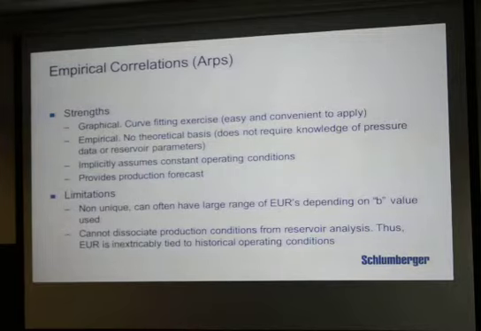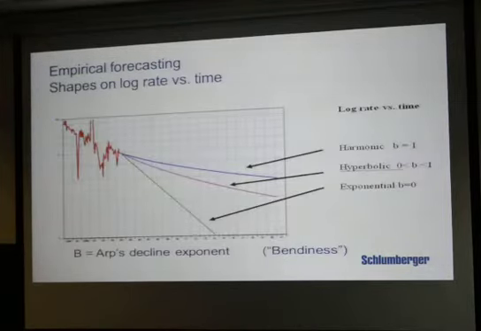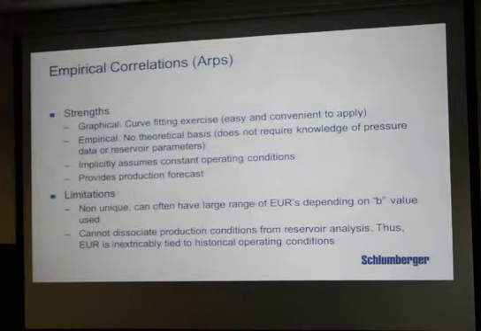What is the limitation? It's non-unique in nature. As I mentioned earlier as well, it's a very subjective topic in the sense that I might feel that a B value of 0 would be good enough for this particular well. My colleague Ankit or maybe somebody from the audience might feel that yes, a B value of 0.2 would be better off. Right? So it depends on your knowledge of the reservoir, it depends on your confidence in the production data that you've allocated.